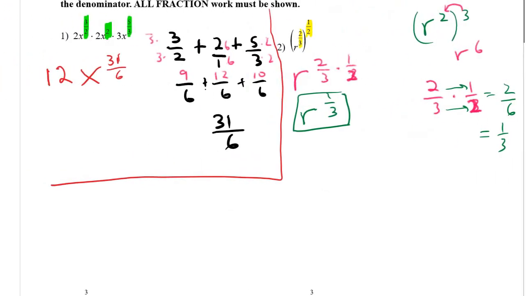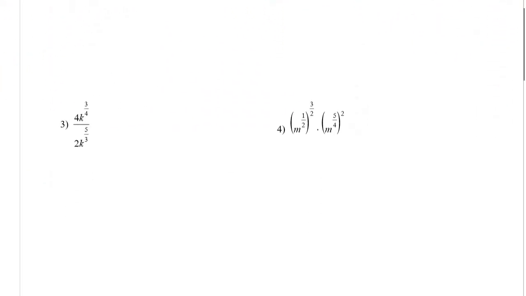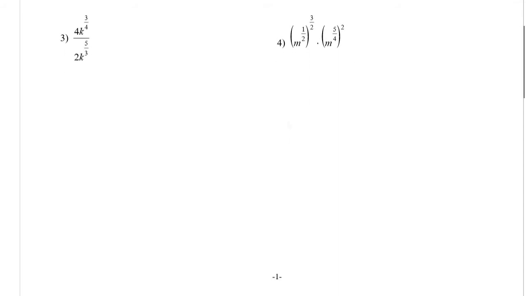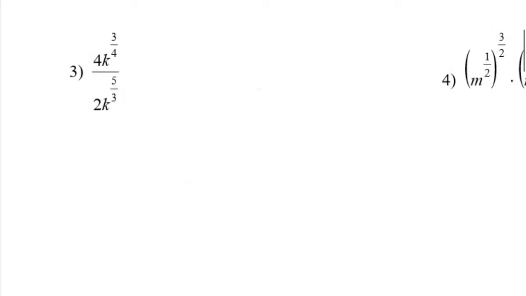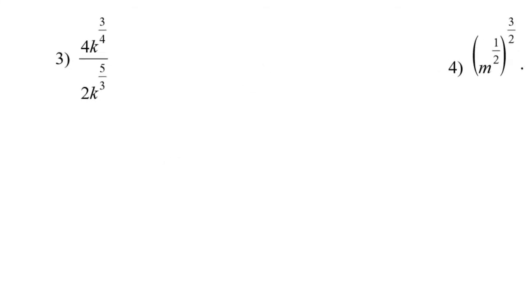All right, here is more example like this one. This involves a quotient. So the first thing we do is take care of the numbers. Let's make the expression bigger than what it was. Okay, that's more visible. So now we're going to take care of this 4 divided by 2. 4 divided by 2 is 2. So our first number, the coefficient, will be 2. Okay, we got that out.